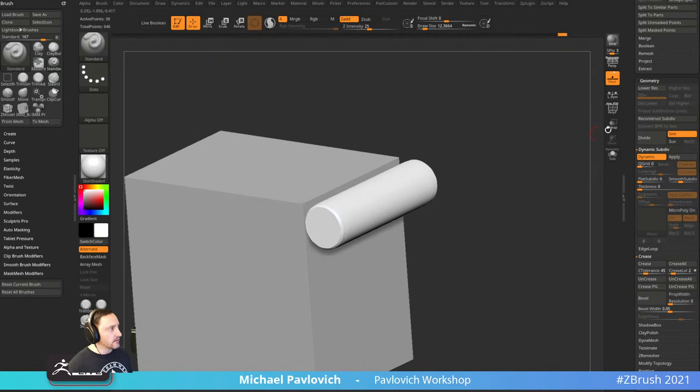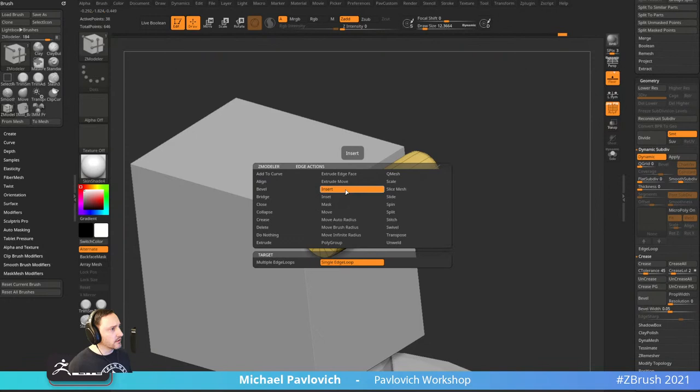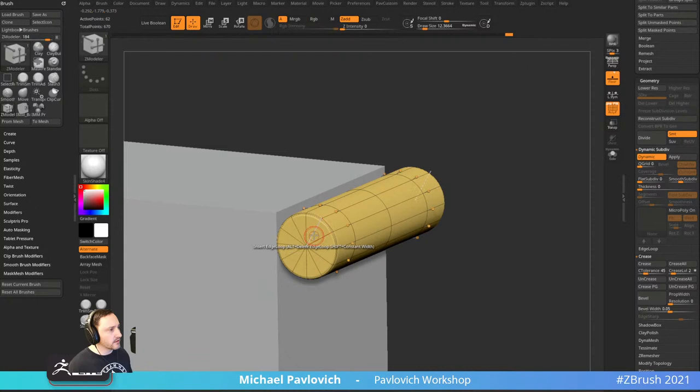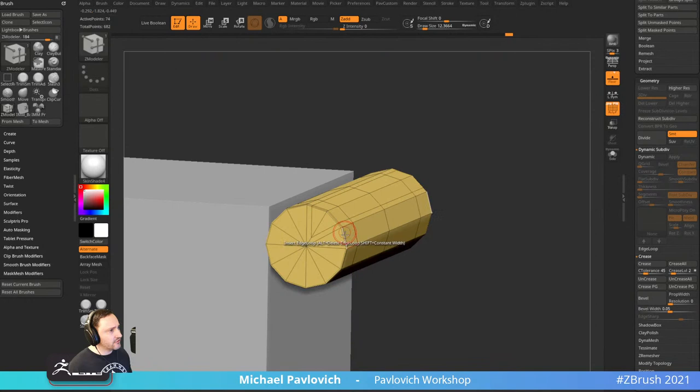Again, Shift D to turn that off, and then D to turn that back on. And then if I want to, I can put in a little bit of control loop. So insert single edge loop. We can make that a little bit sharper here and then make sure we don't get any scalloping by putting a control loop right along the edge here. If it'll let me, if it won't, no big deal. I can go in here and say inset flat island and just pull in a little thing here. So now we have this.